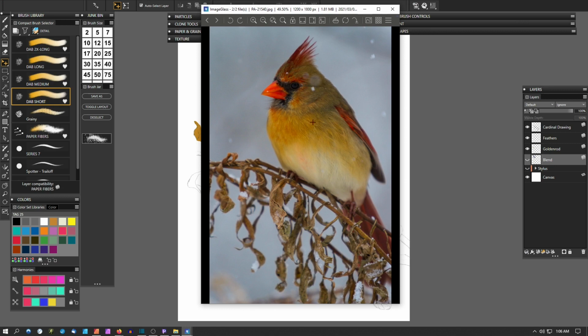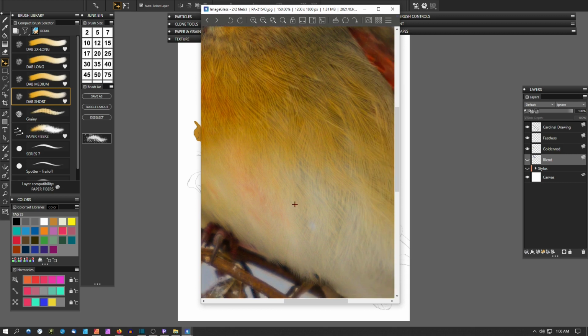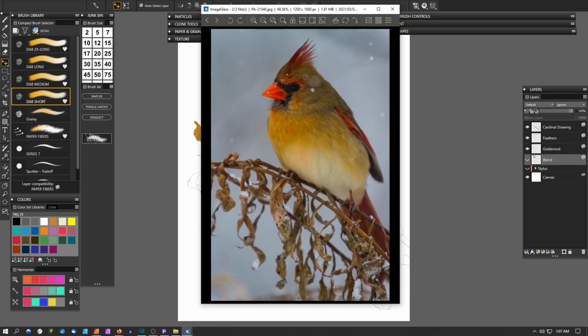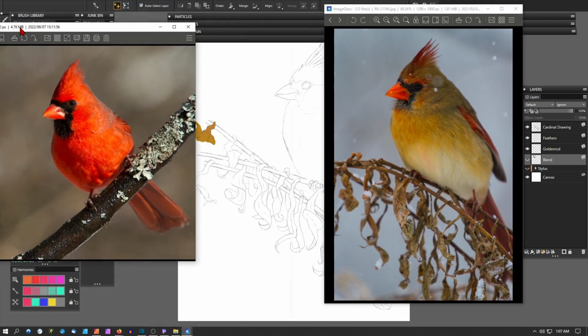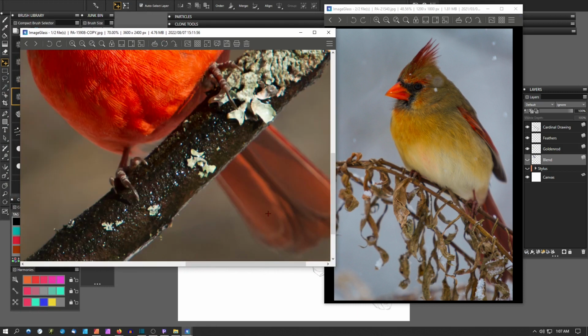This is the picture I'm going to mainly be working from, with just the feather patterns and the colors and the shapes and everything. But what I want to show you is the tail. It is already badly out of focus enough that I'm not going to be able to get too much detail from that. So with that in mind, I have another photo I used previously in another Cardinal painting, and this is it right here, and this is the photo I will use for it.